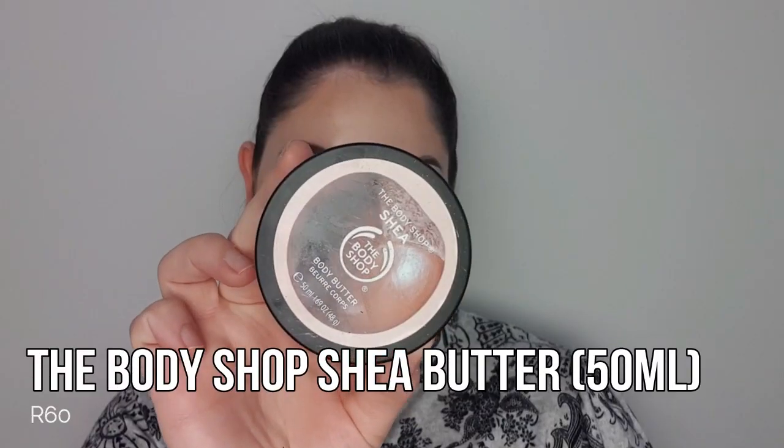I definitely feel that if you have sensitive and dry skin, this is worth a try. Empty number eight is from The Body Shop and it is their Sheer Body Butter. Even though it is completely finished, I can still smell it and it is so good — so warm and delicious. As the name suggests, it's a body butter. I love to use it after getting out of the shower, just all over my body. It melts into the skin and takes a while to sink in, so I prefer to use it at nighttime so it has the whole night to absorb.